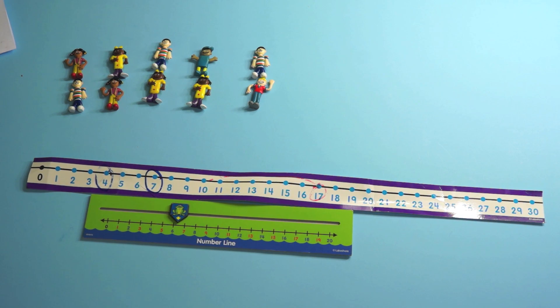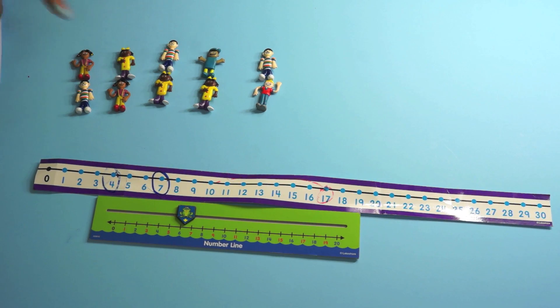Skip counting, first of all. So when you're doing skip counting with kids, on my blog I have a whole bunch of skip counting stuff. But you want kids to actually see that there's a quantity associated with the skip count. So 2, 4, 6, 8, 10. On Sparklebox, under skip counting, they have some really good visuals where they show like boots counting in twos, fingers counting in fives.